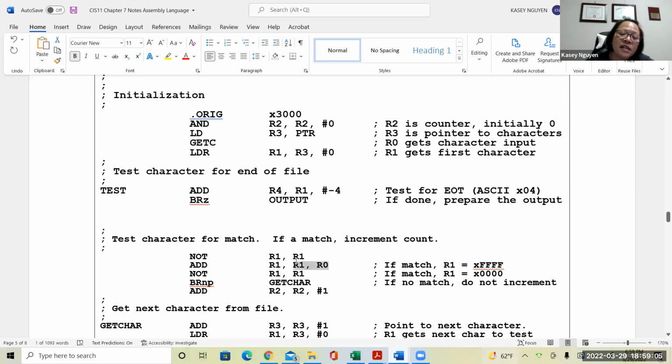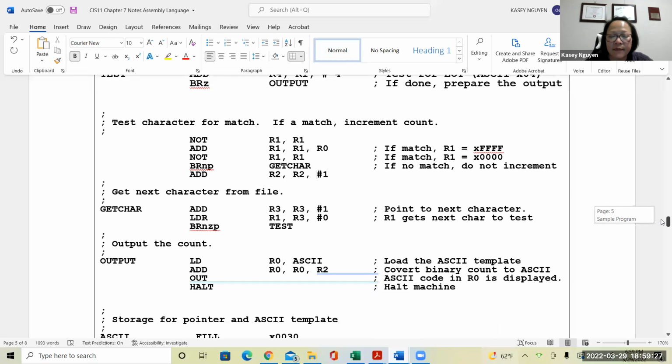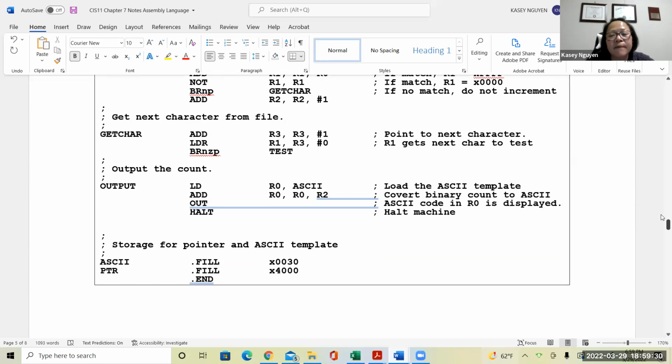So down here, you would see that they do the add and put it onto register 1 to do the match. And then if it's no match, then they're going to keep going again. So the example shows you here that it still goes through the conversion process once it comes in, and then before it actually outputs.